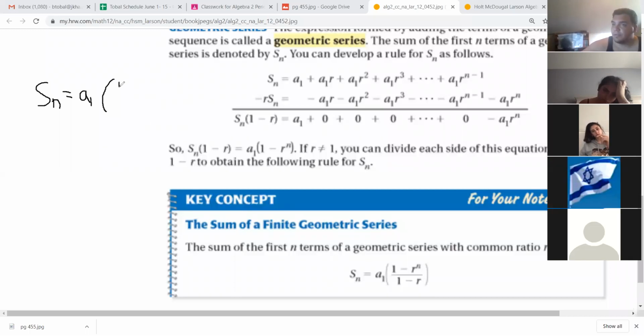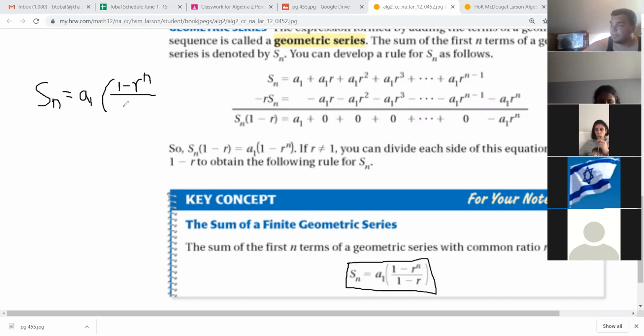So this is how... Wait, what is the question, Mr. T? There's no question right now. We just have the equation. The equation is on the bottom right. And do we have homework today? Yes, we do. And what I'm doing is I'm just copying this equation that's down here onto the left over here. Okay. And then when I go to the homework page, we still have the equation.